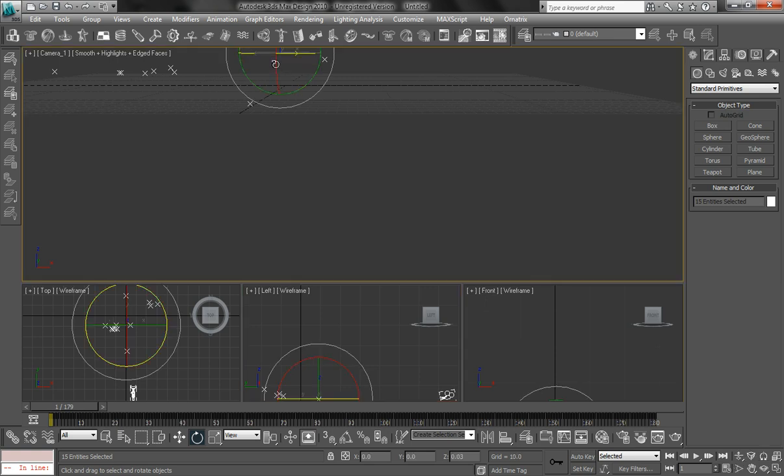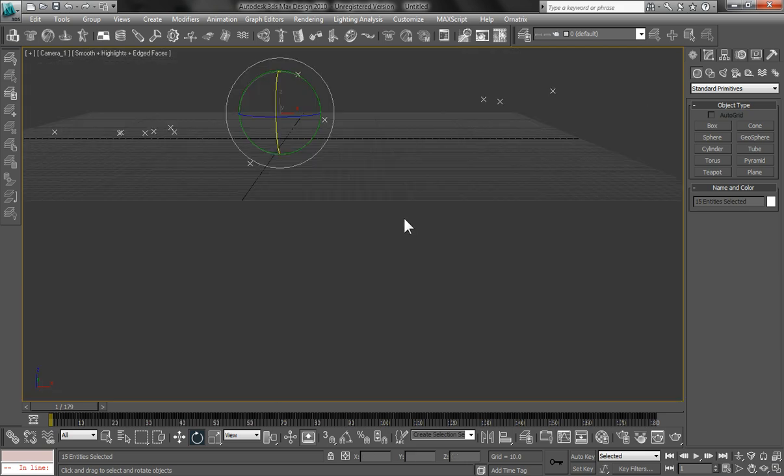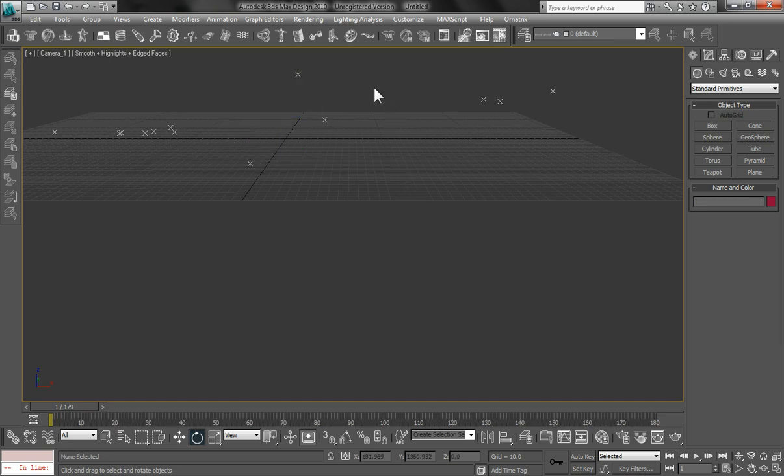We can see kind of a ground plane area, and that should pretty much do. I mean, if there's a faster way you think of adjusting things, I don't know. It works for me, so I recommend it.